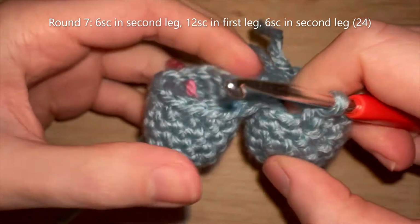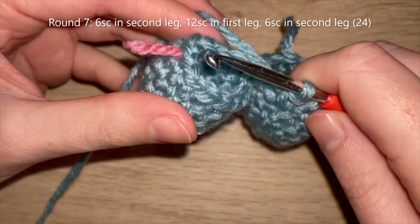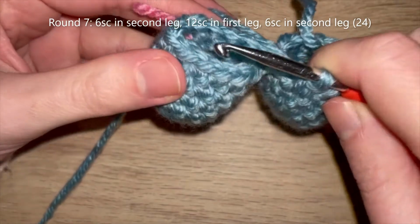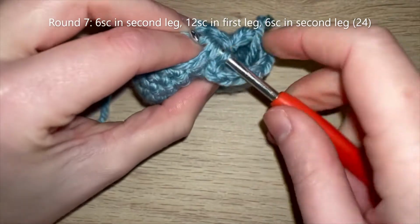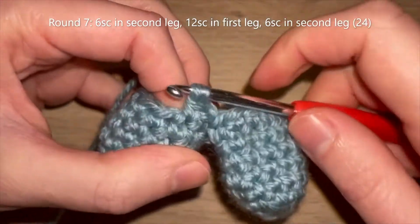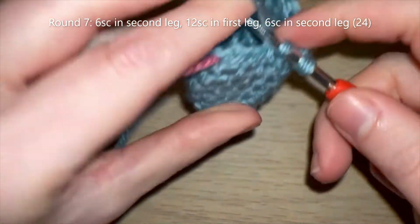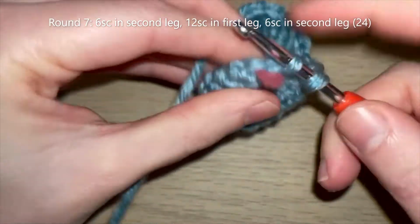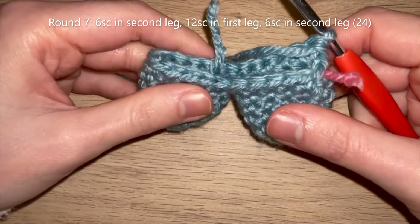Okay, and now the final thing that you're going to do is just do 6 single crochets in the other leg, and if you don't know where to start, just count back 6 from the stitch marker, not including the marked stitch. So 1, 2, 3, 4, 5, 6, so this is the one we start with. 1, 2, 3, 4, 5, 6. So now you've reached the end of round 7, you should have 24 single crochets all the way around.